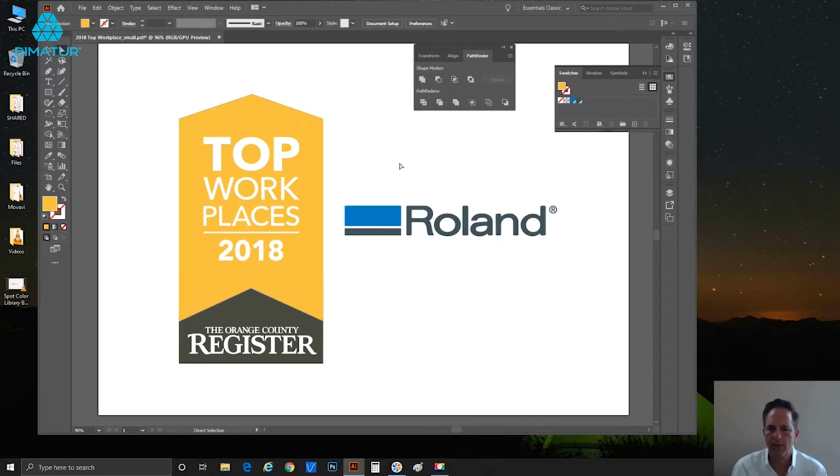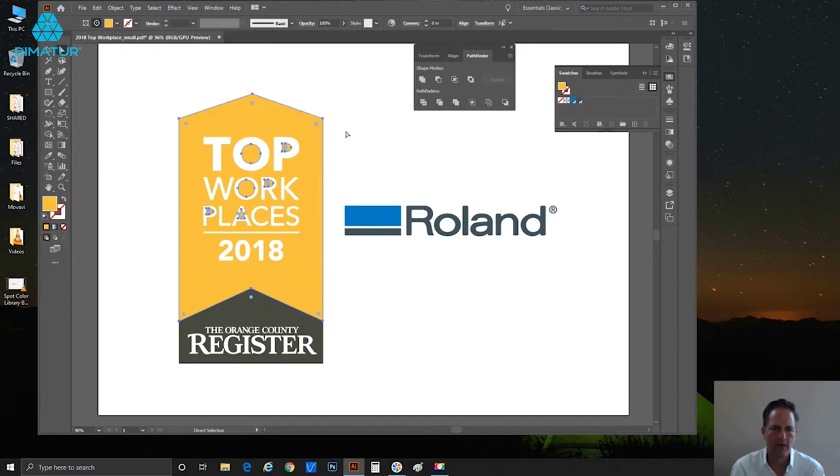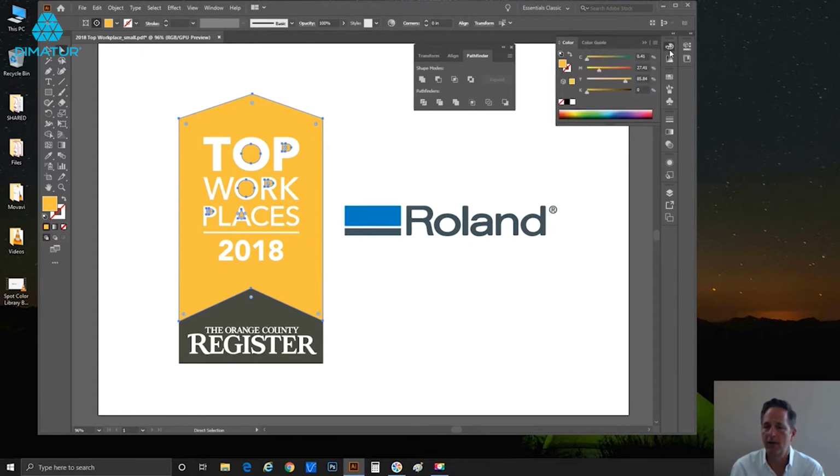So first thing we're going to need to do is I'm going to click on this goldenrod, and I'm actually going to go up here to select same fill color. So basically everything that's that kind of a golden color is now selected. Go over here and I'm going to click on the color palette on the right side. With that fill color selected, you see it's just a collection of CMYK color, nothing too special.